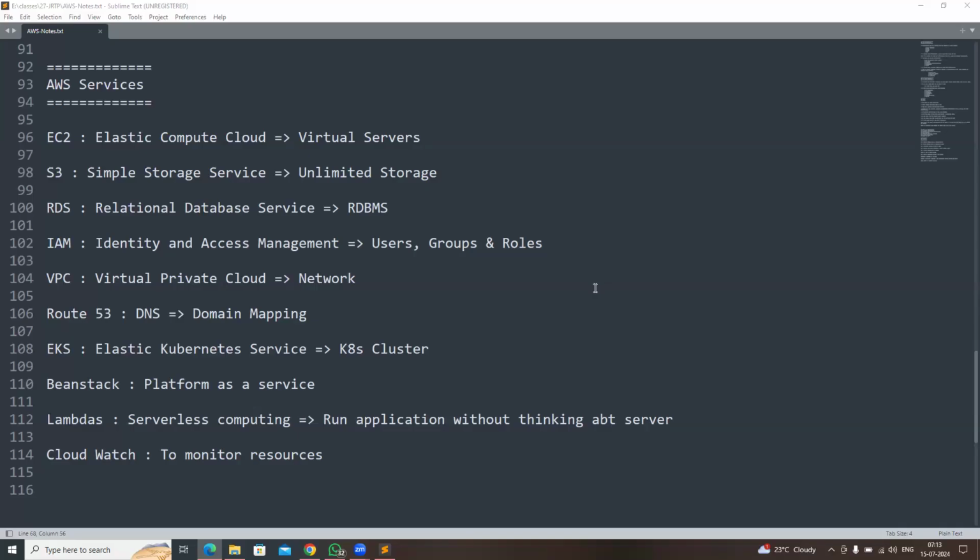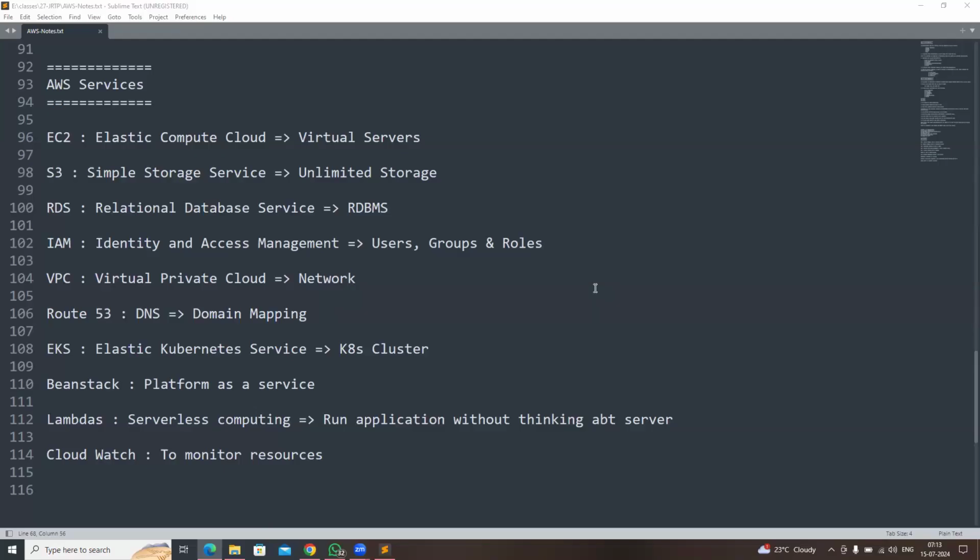The next one, RDS, is used for relational database service. And IAM is for identity and access management. And next one, VPC, which is used to create virtual network in the AWS cloud.